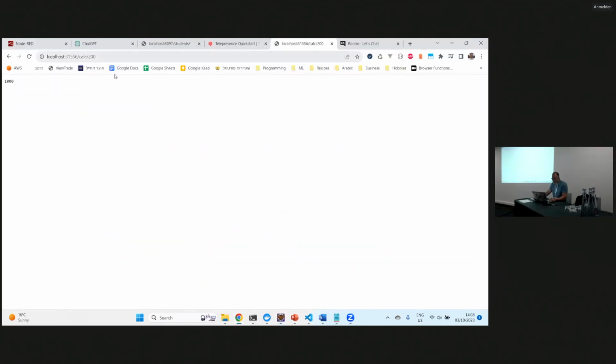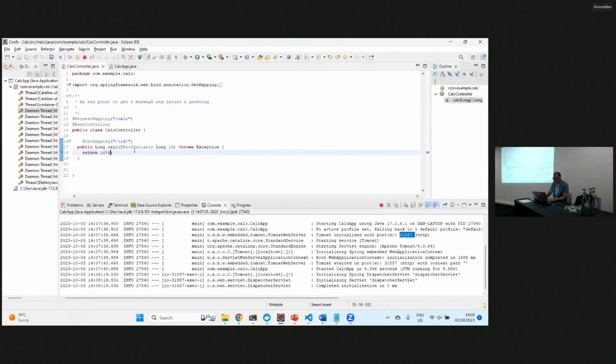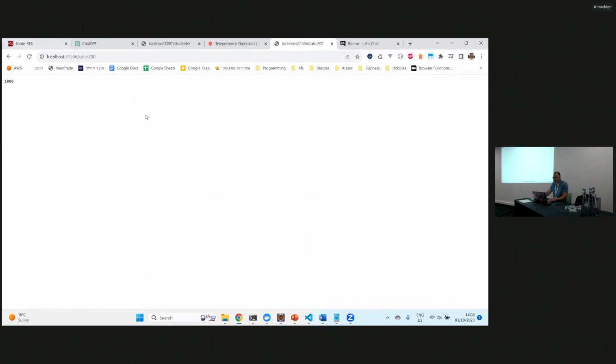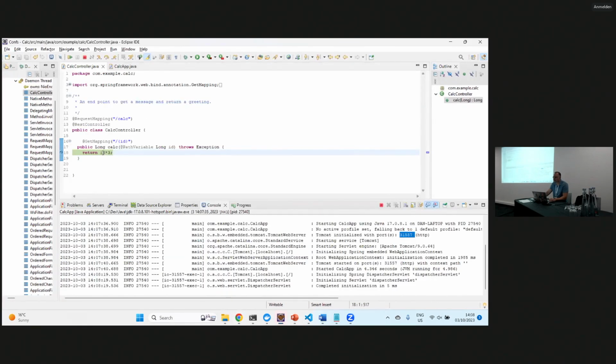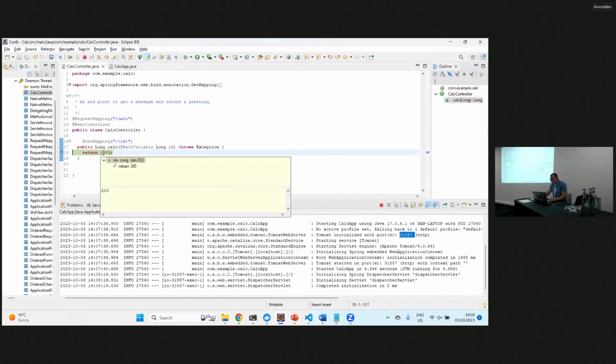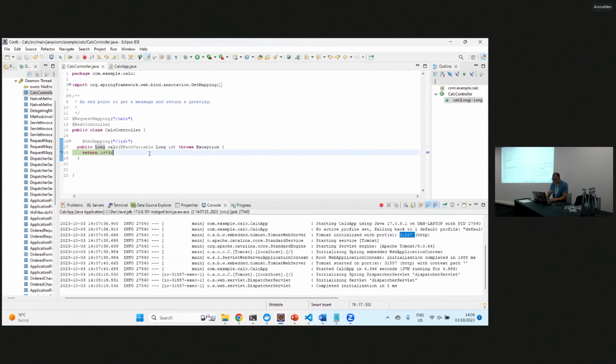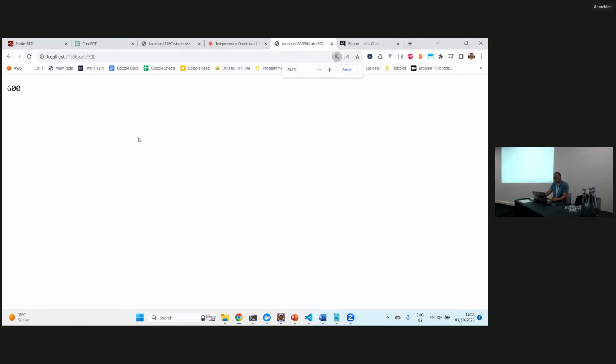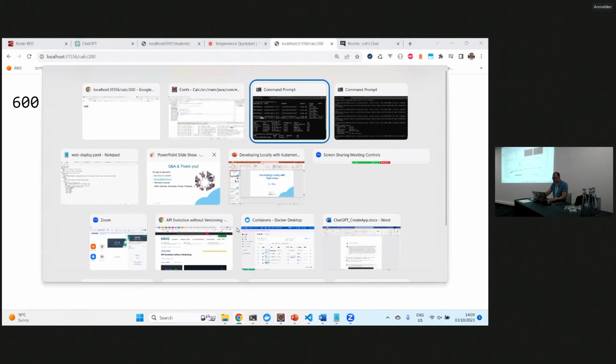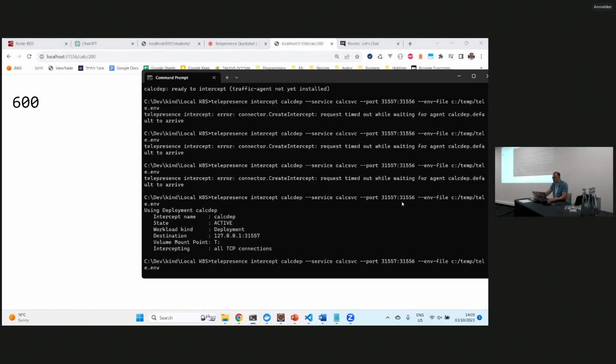But not only that, I can change it. I don't want to multiply that 5 times. I'll multiply that 3 times. And when I do another request, traffic is rerouted to me. And the result, hopefully we multiply it 3 times. And yes, I get the new number. Again, I'm not working locally. I'm sending the request to my cluster. It can be remote, of course. And this traffic, which I requested here, is sent to this port.